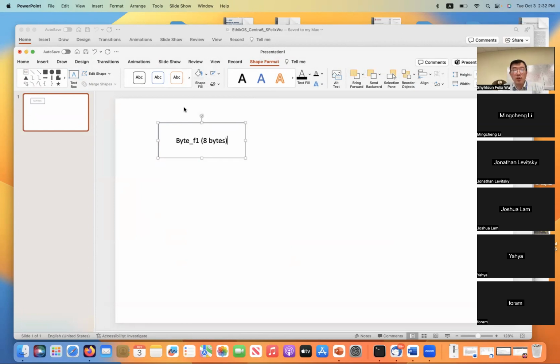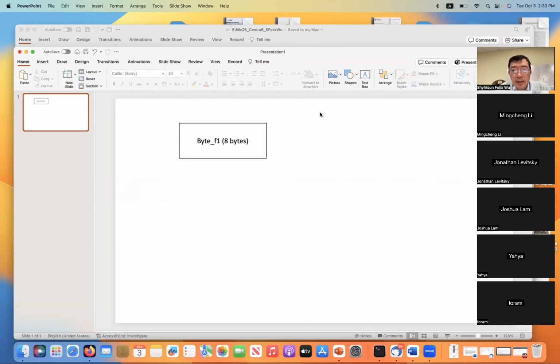Okay, I have something which I declare. This is called byteF1, and it has the A byte, right? And this A byte, by the way, is essentially the destination of the fread, right? fread reads that byte from the file, file star F1.